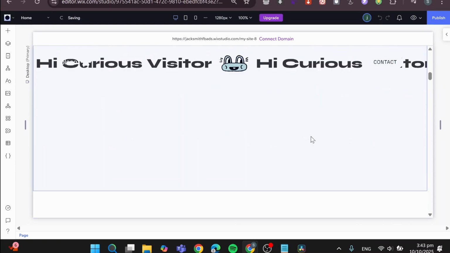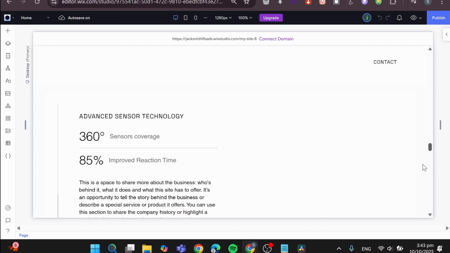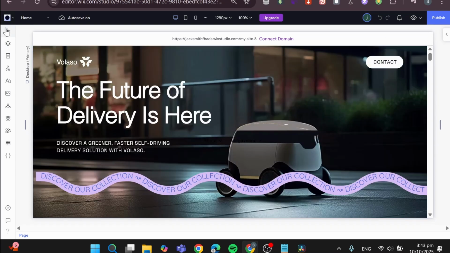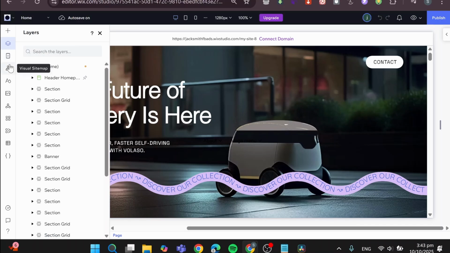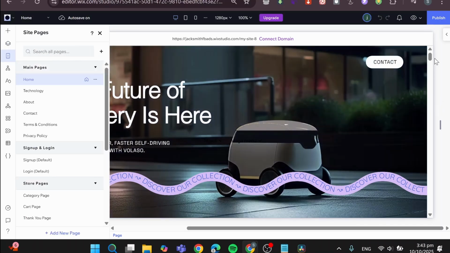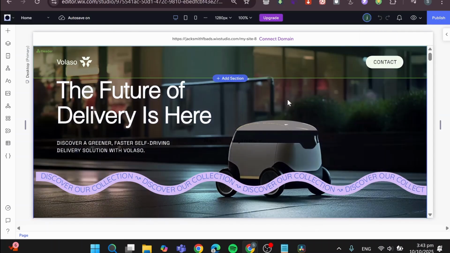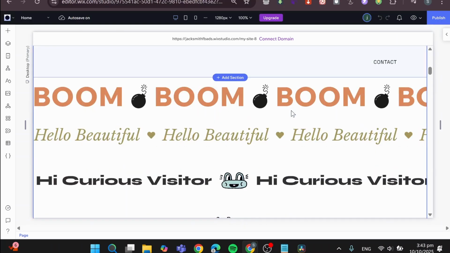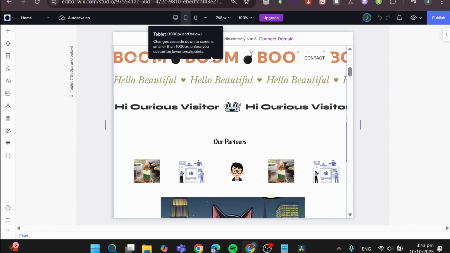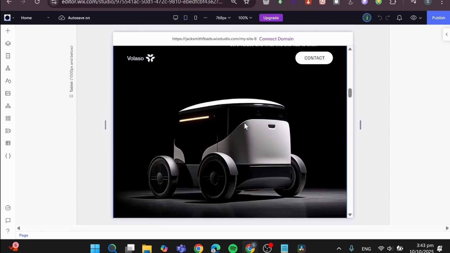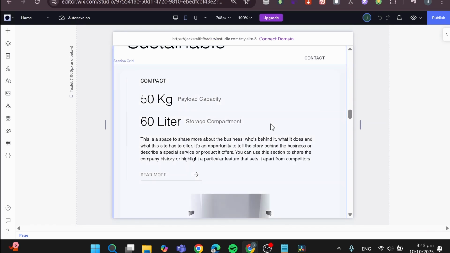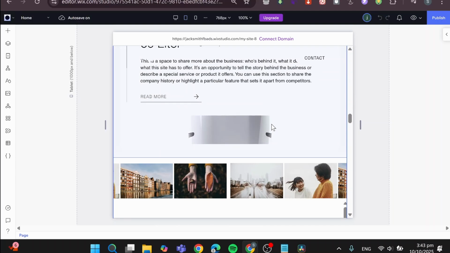Now the website editor has all of the items or components of it, such as adding elements from the left side of the screen, managing your layers from here, and so on. Now let's say that we're going to choose one of the pages. We can switch to the tablet mode and see if we have something not going well within the ratio that we have chosen.